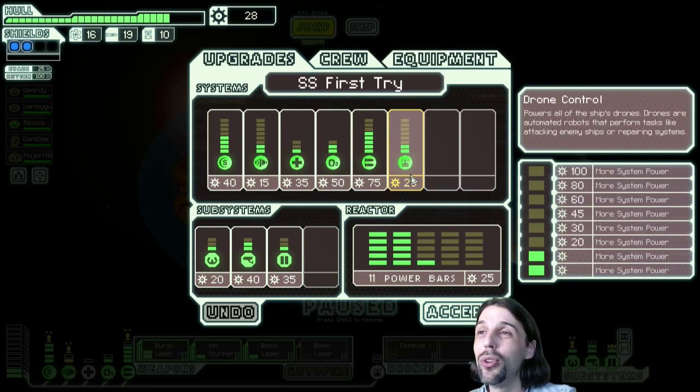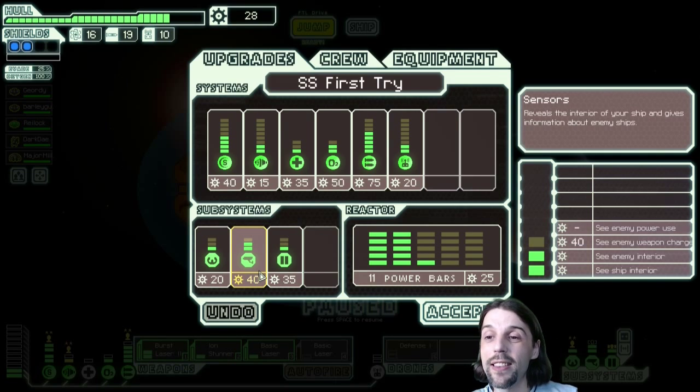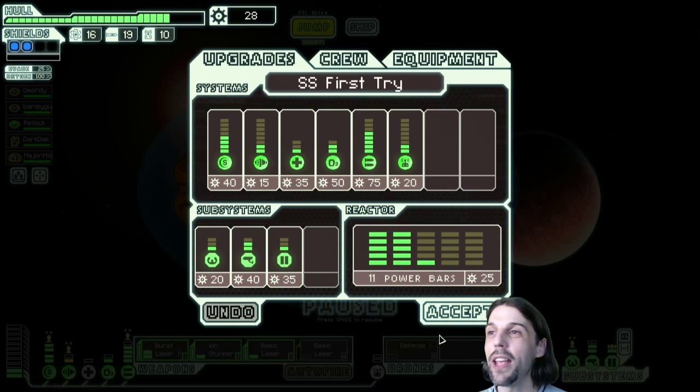Level 2 drones. I just bought that at a store in the last sector. It came together with a defense 1 drone. And we have level 1 piloting, level 2 sensors. I bought this because ahead of us lie a lot of nebulas. And I had nebulas in that location, and it actually gave us the energy that we have on board. So it immediately paid off. And level 1 doors. 11 power bars, and there you go.